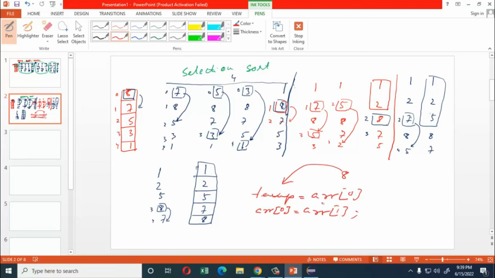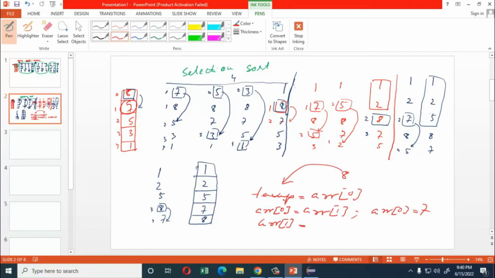Now the 0 position value I have kept somewhere, that is temp. Now array of 0 position gets array of 1, which is 7 here. Now 7 is stored over here, and array of 1 contains 7. Now what will I do?